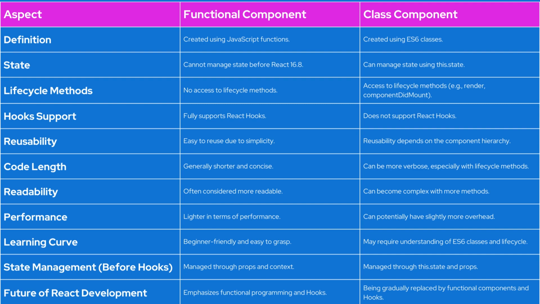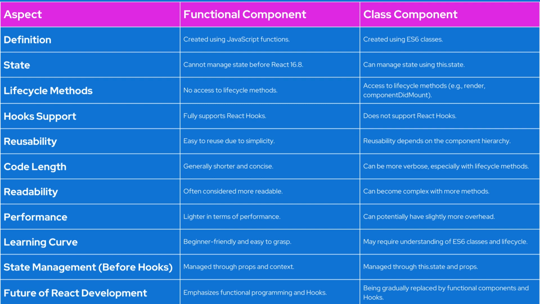So let's quickly dive into the comparison between functional component and class component. These two types play a crucial role in building our application. So functional components can be created using JavaScript functions, emphasize simplicity and reusability, are great for presentational components, fully compatible with React hooks, and ideal for modern React development.